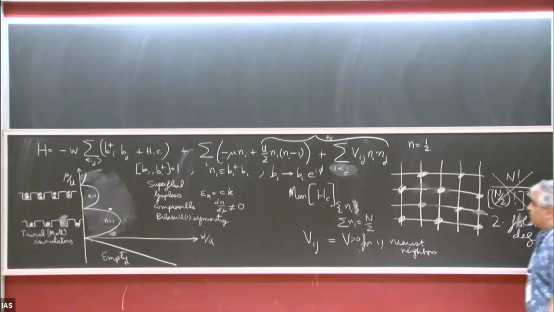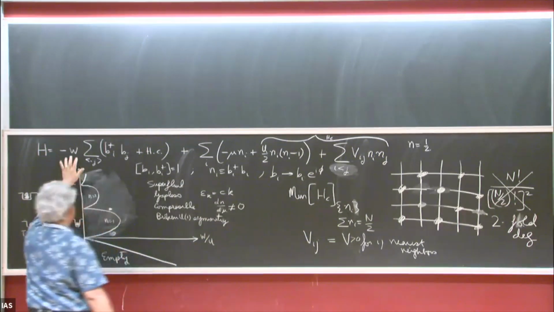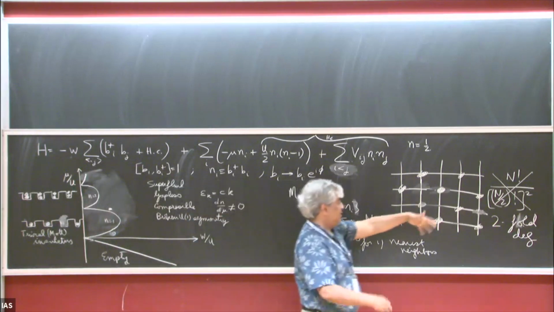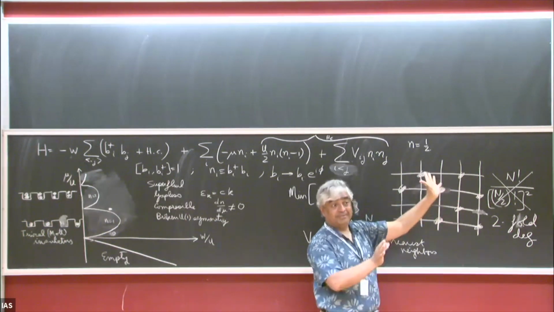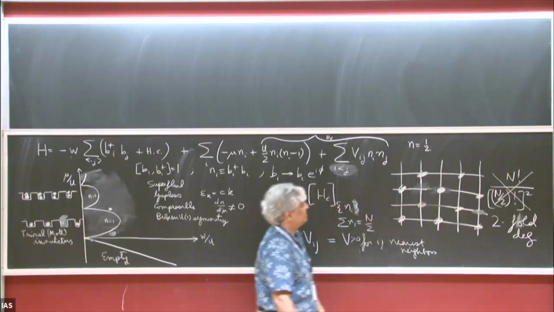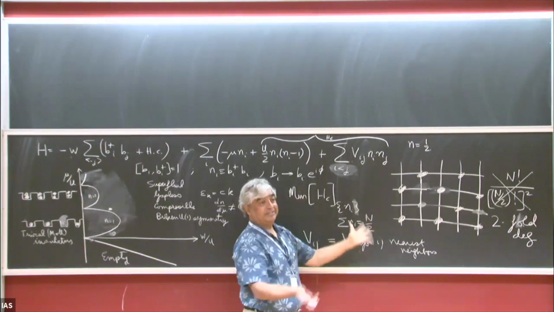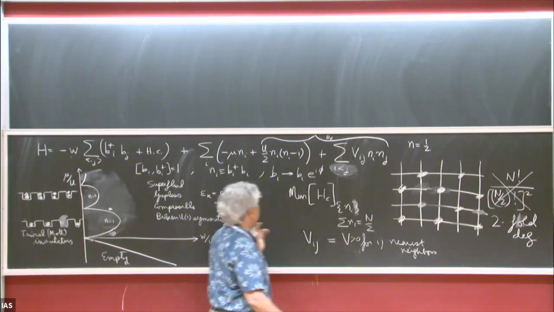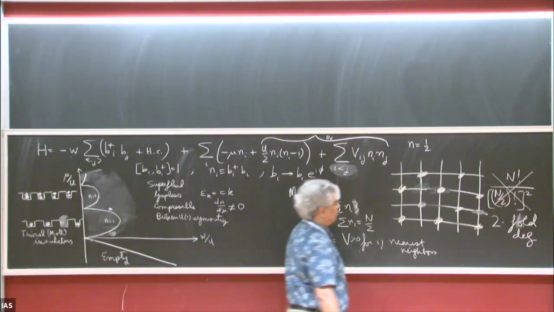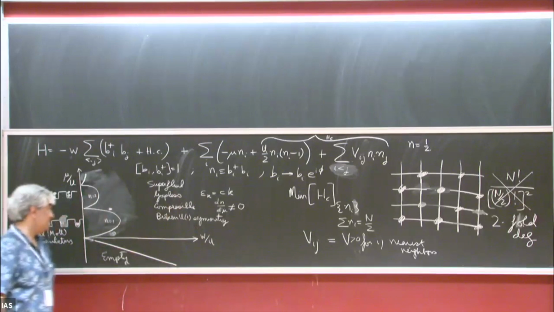Okay, so now you can start with this state. You pick one of them, and then you do perturbations in W. And you'll find it's all well defined. You can look at, there's a gap, to both particle and hole-like excitations. And this is a perfectly stable ground state. And it's also an insulator, for small W, W much smaller than both U and V. And so you've got another insulator here, which is stable once you put in the V.